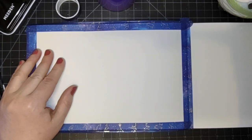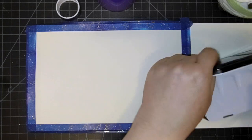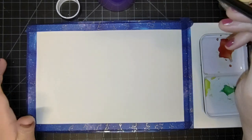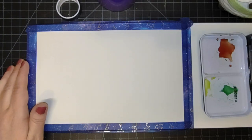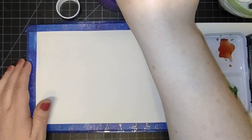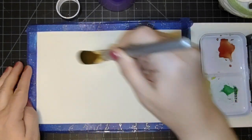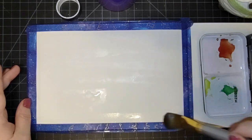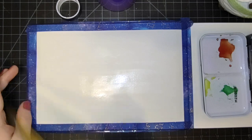Hello and welcome, my beautiful art friends. This week I'm really in the mood for an abstract, so I'm going to be doing this abstract in mixed media. I'll be using some watercolors, some ink, some graphite maybe — just gonna use what it needs when it needs it. I could go in with some colored pencils. Right now I'm just going to wet my paper. I've already got the edges taped off.